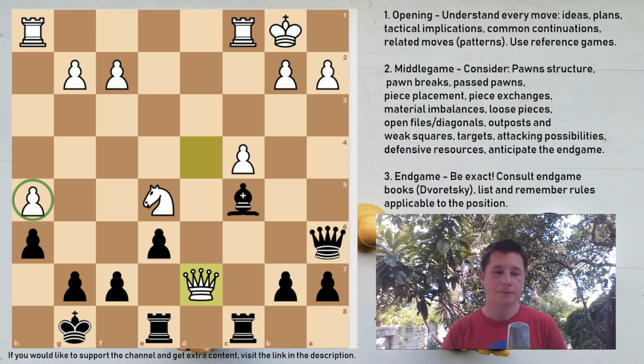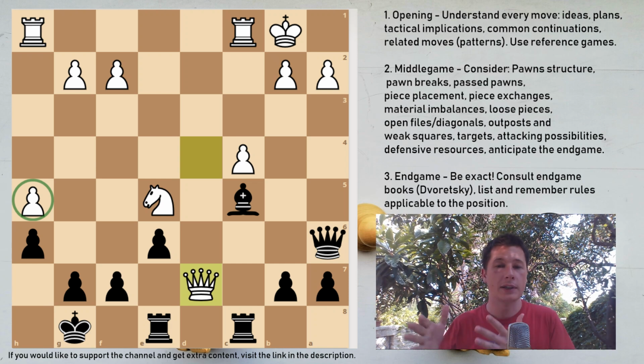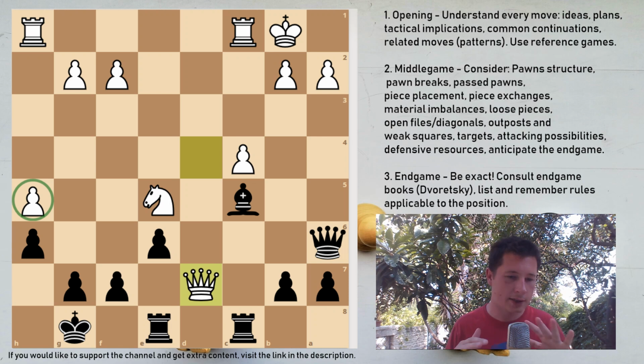Piece exchanges have to be considered during the game, and especially during analysis. Now, I'm not talking about single moves. When you are analyzing your move from this position, in this position black played the move rook f8. Now, we can understand why, because the f7 pawn is hanging, but you should always try to consider piece exchanges during your analysis, because that's going to lead to development of long-term plans and better understanding of the position, and it's going to be easier to analyze the further moves if you have the wanted exchange in your mind. So I'm just taking this as an example. That's not true for this position necessarily.